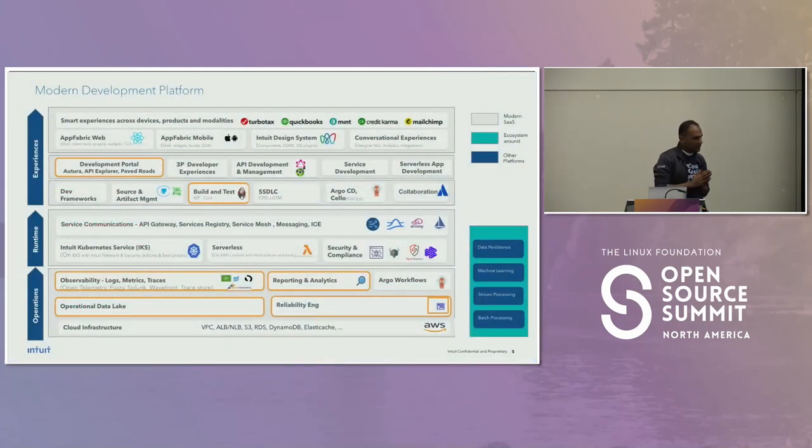If you look at Intuit, the way we have pivoted, we call it the modern development platform. And this is a snapshot of the various capabilities that are a part of the modern development platform. On the top are the experiences. This is what a customer interacts with. So when you're a TurboTax customer or a QuickBooks customer, you are interacting with us either using a web app or a mobile app. And to enable these experiences and to improve the development velocity, and make sure that there is monitoring and security around these capabilities, we provide what is called an app fabric. App fabric is the front-end experience, and that's something that is used by the application teams to build their functionality on top of.